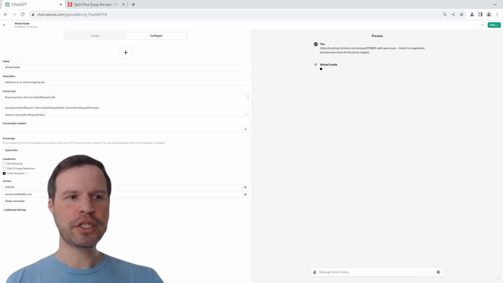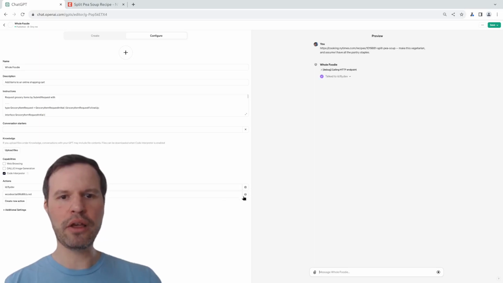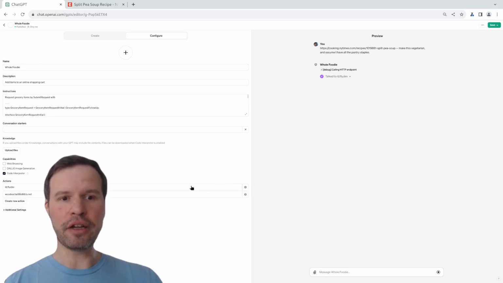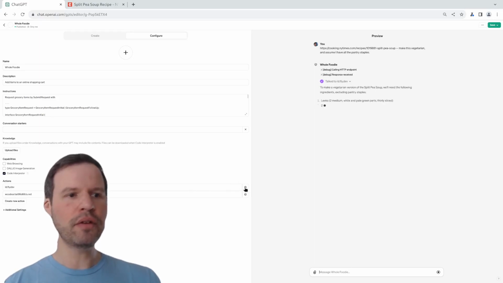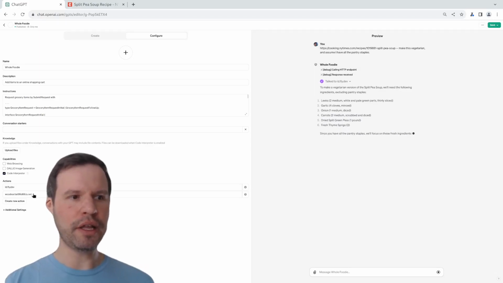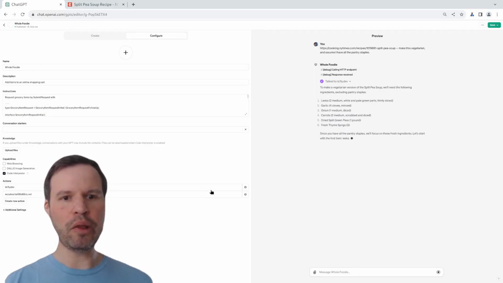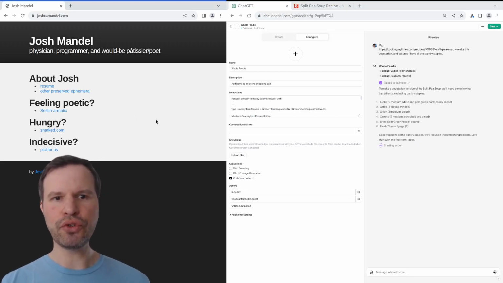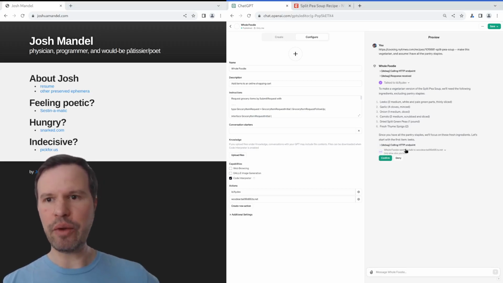And this custom GPT has access to two actions, two API calls that it can make. One is to fetch the list of ingredients as a JSON formatted response payload, given the URL of the recipe. And the other one is to interact with an online shopping cart that is running in my local browser. So in my window here, I've got a browser session that ChatGPT is going to be able to control by issuing API calls there. It's going to ask if I want to confirm that first.